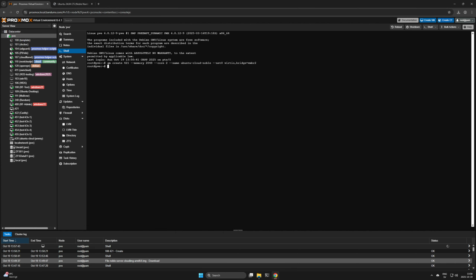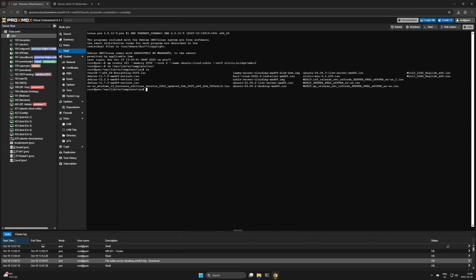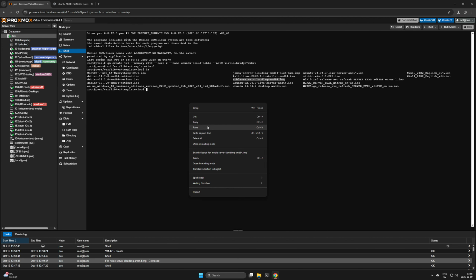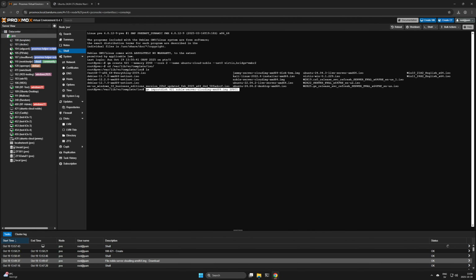Now that's done, we're going to head over into the ISO folder on the machine. Double check, Noble is there. And we're going to import this disk into the VM that we just created. Keep in mind, you need to change this to where you store your VMs.